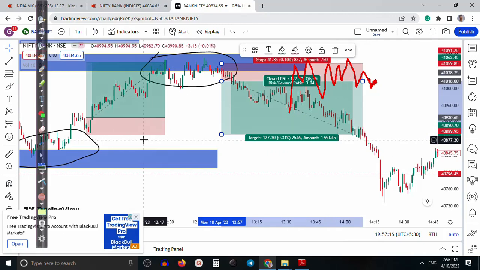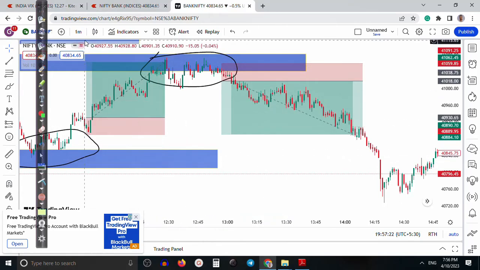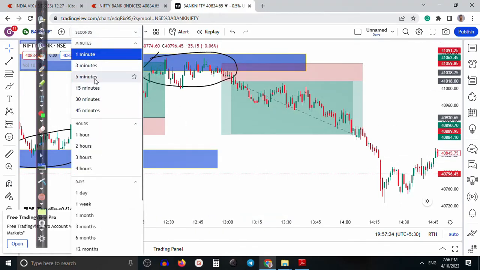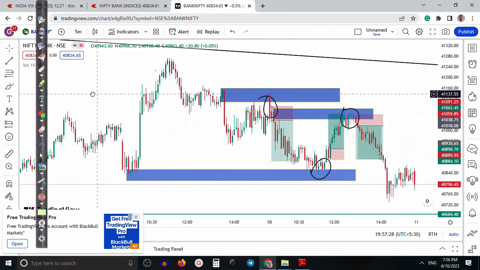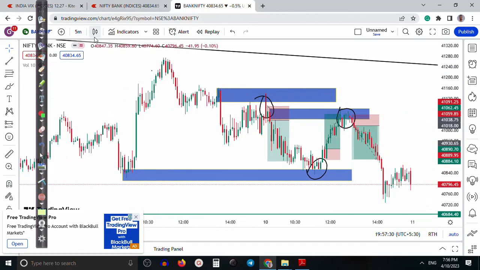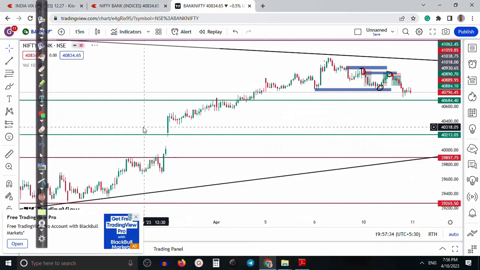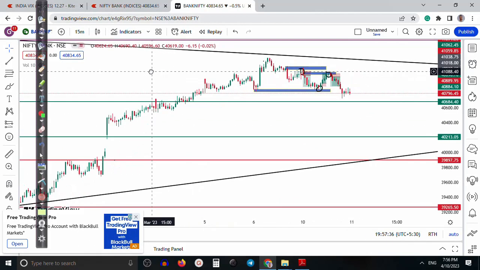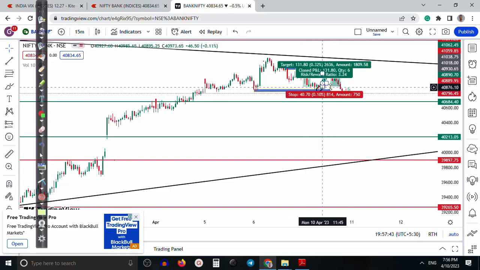All right. Sorry. So let's do some analysis for tomorrow. So where exactly are we going to enter tomorrow? So now you can see, according to this price action method, let me show you first the 15-minute chart. So we are using 2 time frames to identify. So according to the 15-minute time frame, price broke this supply zone somewhere here. Then let me remove these things.